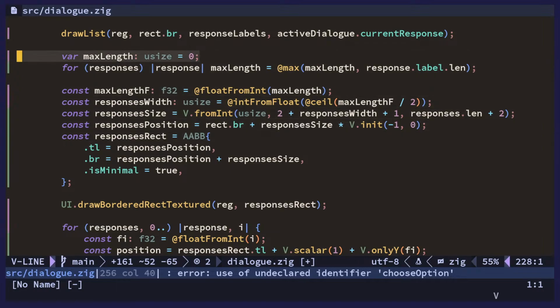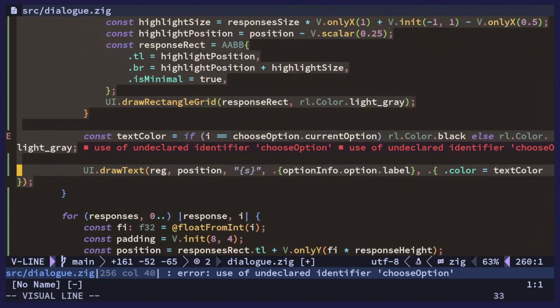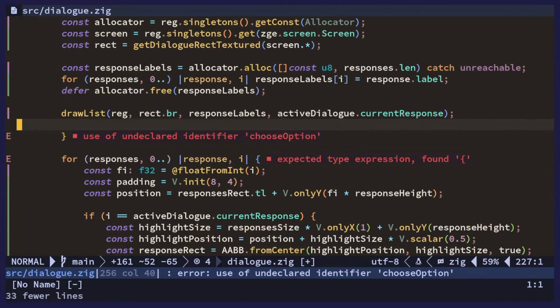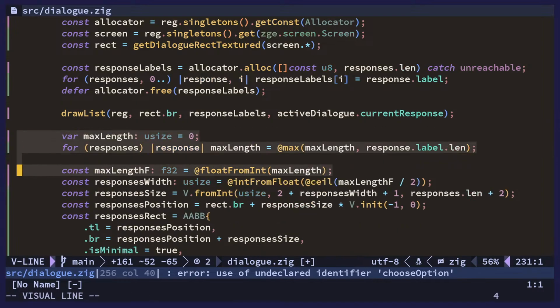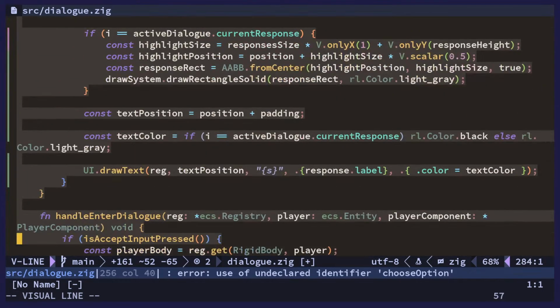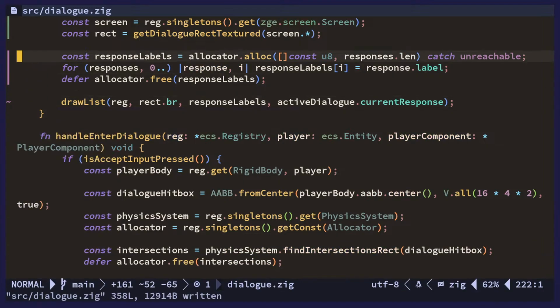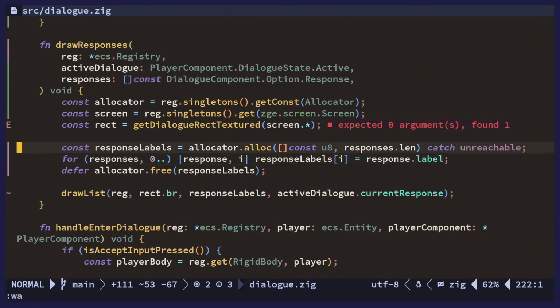No, wait. We don't actually need to do that. Okay. There we go. Wait. What happened there? Oh yeah, because I copied the other thing as well. Okay. Yeah, so we just delete all that. Alright, now we're using our generic function there instead.